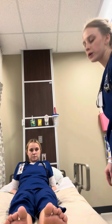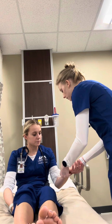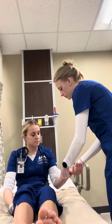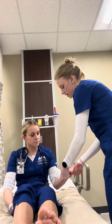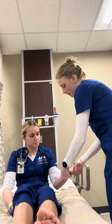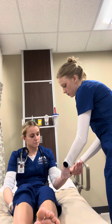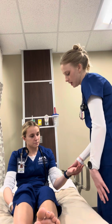Then I'll assess for the Allen test. If I could please have one of your arms, and I'm going to be holding down both the radial and ulnar arteries until the hand becomes pale. And then upon the hand being pale for a couple seconds, I'll release the ulnar side and allow the color to return back to the hand, and color does return back to the hand.